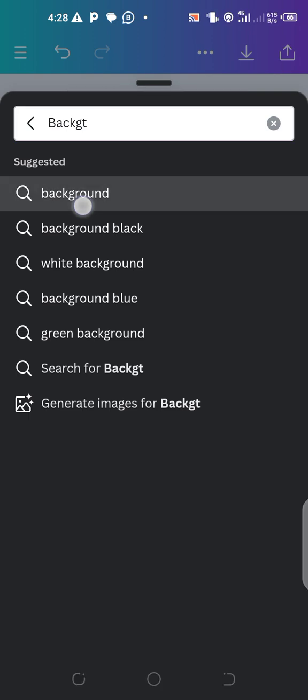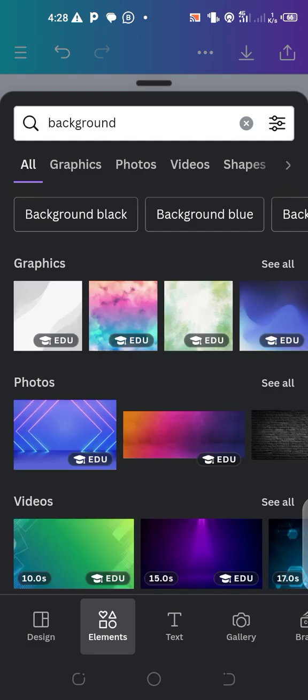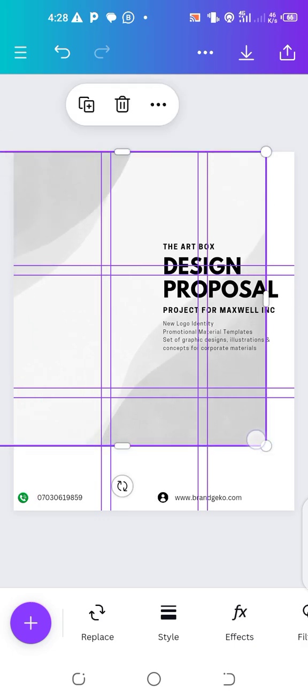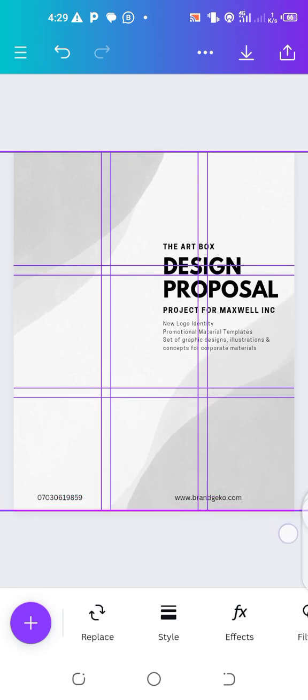You're going to see a variety of different background types. I like this, so let's pick this. So I can extend it, and then I have this. Now you can see it's covering my main object of focus.